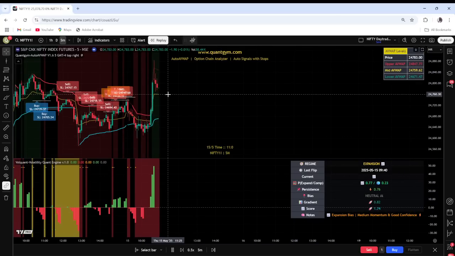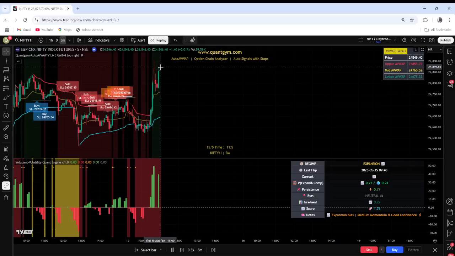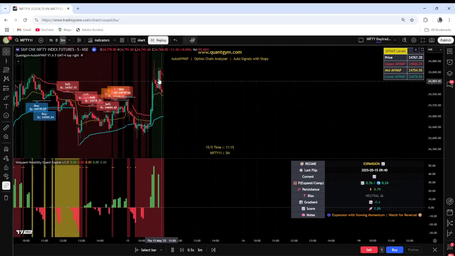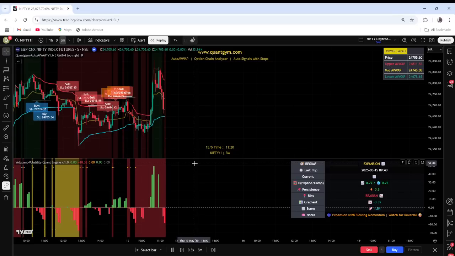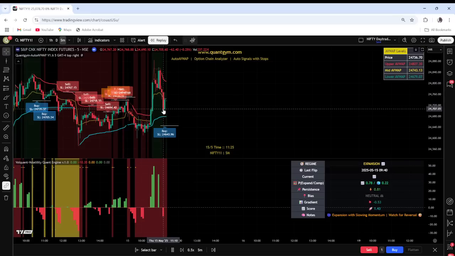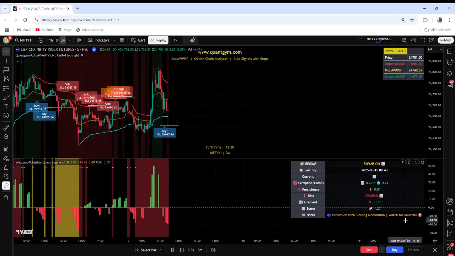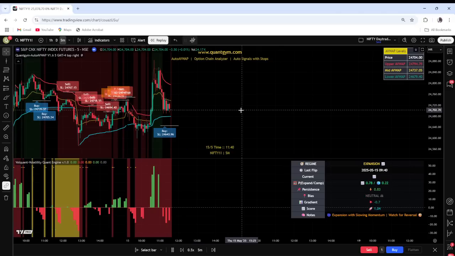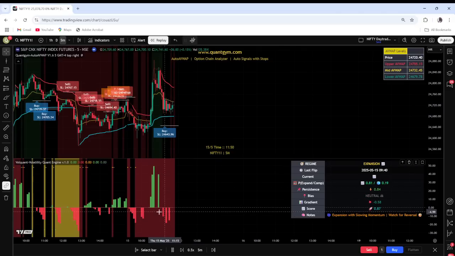It will jump once again. Good confidence. Jump. Watch the notes. Watch for reversal. Now it will reverse. Reversed. These are pretty big moves. Now it is again telling you watch for reversal, means this particular fall it will reverse again on the upside. Just keep on watching this. If it has to reverse on upside, this will become bullish first.